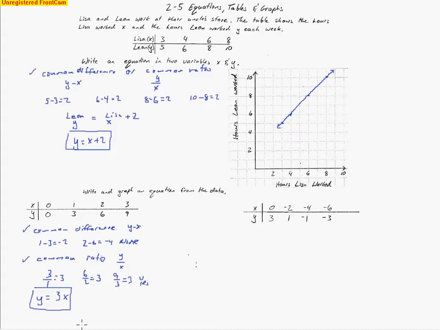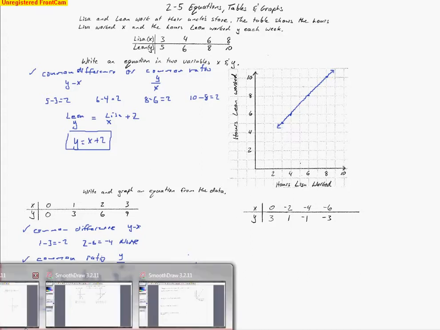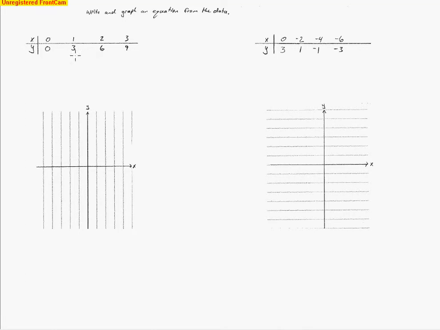But let's go ahead and I guess we'll take a look and see if we can find that one. There it is. Actually, I have this picture right in here. I've already done that. So the graph would go this way. So we'll graph these points. 0, 0. 1, 3, so over 1 up 3 spaces. Hard to read where my points are, so I'll just make some here. So over 1 up 1, 2, 3. Over 2 up 6. There's going to be 4, 5, and 6, we'll say. And it looks like I'm going to run out of room for the 9. So I'll just leave it like that and draw a line between those points. Again, noting that it continues on forever in both directions.